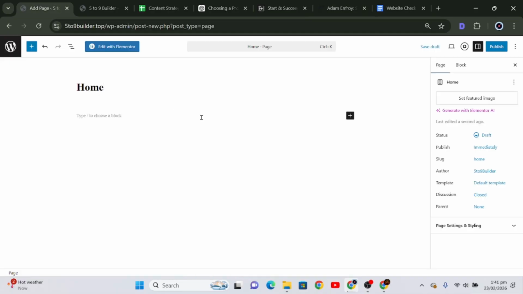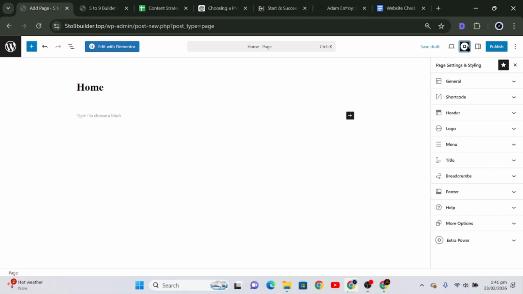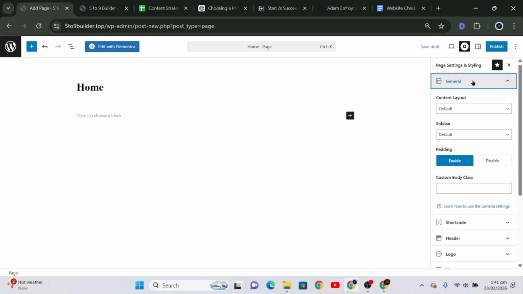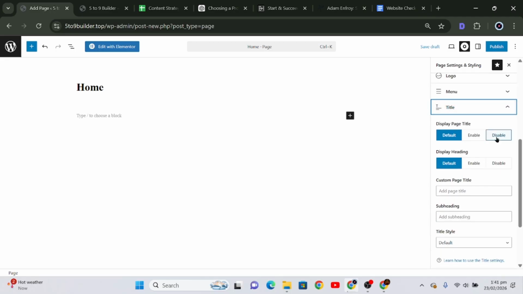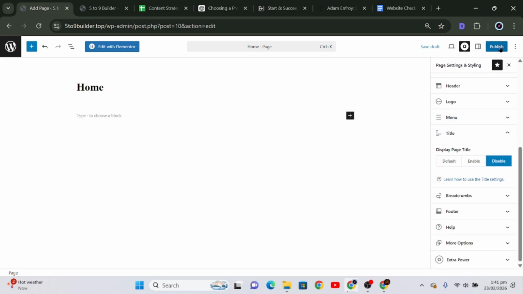So what we do is, after we name the page, you come to page settings, you click on this, and then you go to general, and then you go to content layout, then you change it to 100% width. Okay, then after that you come to title, then you click on title, and then you disable the page title. Okay, then you publish.